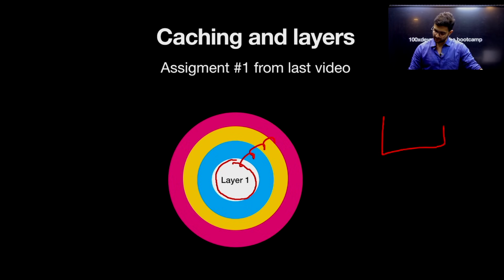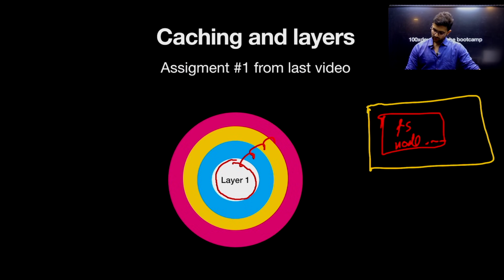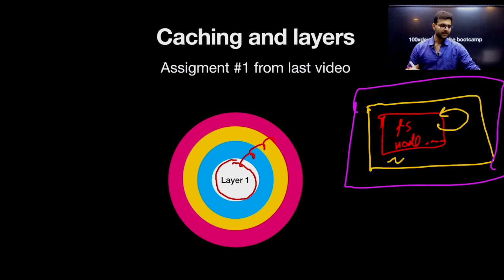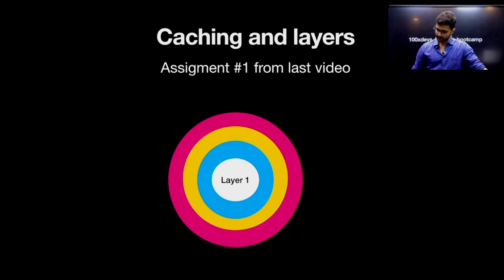It basically means that first a 1 GB file system is created, which has Node, NVM, all the jazz, like file system, Node, a bunch of other things, network information. Once you have all of that, you change the working directory. So now, on top of this file system, you added a few more things. Your image size increased a little bit, and then on top of that, you added some more things, and you keep going like that. This is what Docker does when it creates one layer on top of the other.